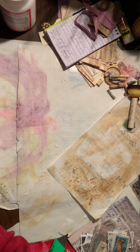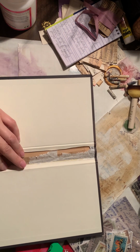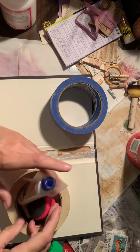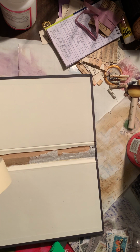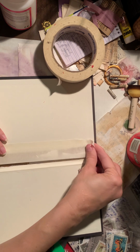Let me show you real quick how to fix the one that broke. Oops, I'm sorry. All right, that one. This will not be seen, so you can do this, no problem. Now, I usually keep stuff in the centers of my tape. It sort of keeps things from falling off my desk. So bear with me while I transfer this to the other one. Okay, so you take your masking tape. Now, if you have washi tape that's so ugly you can't stand it, you can use washi here, but you have to actually glue it. This is fairly sticky, so I'm not worried about it not sticking.